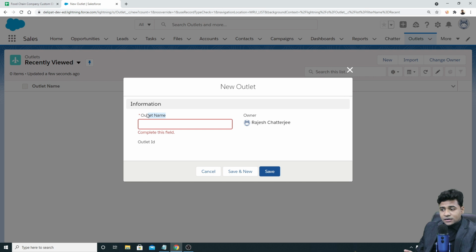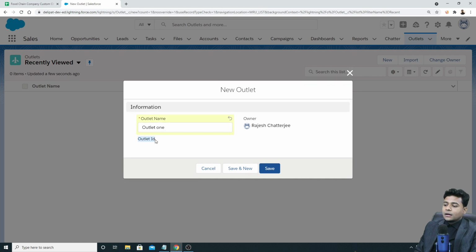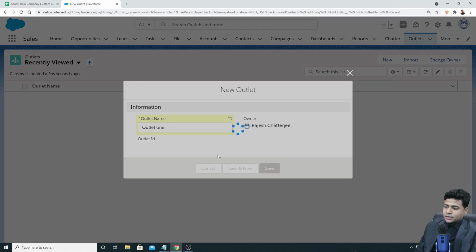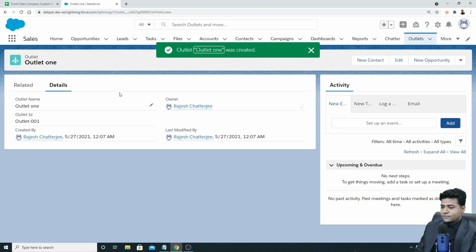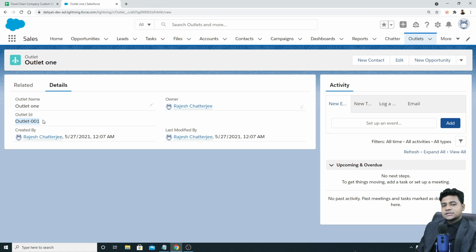That is also a standard field. And I'm giving a name as Outlet 1. Any reason why I'm not able to add Outlet ID here? Because Outlet ID is auto number. So once you click on the Save button, see, this is the ID that has already been generated by Salesforce.